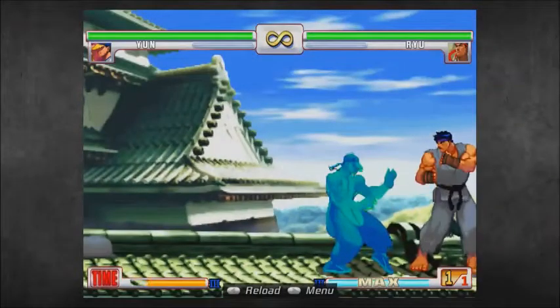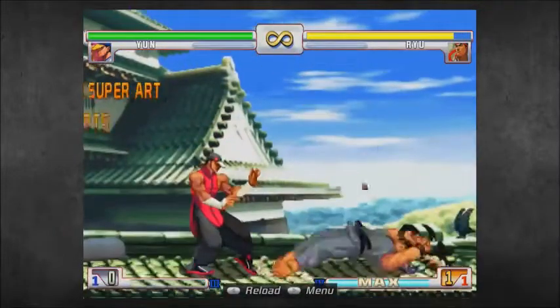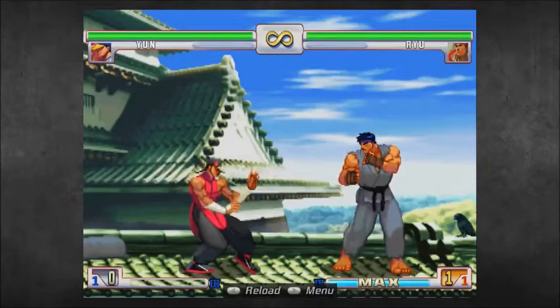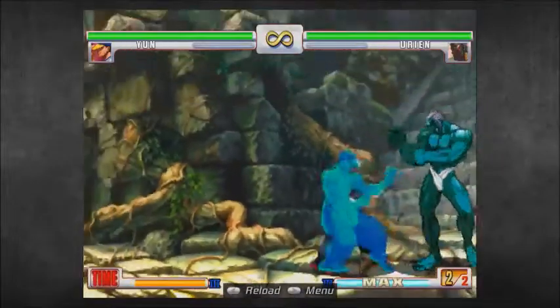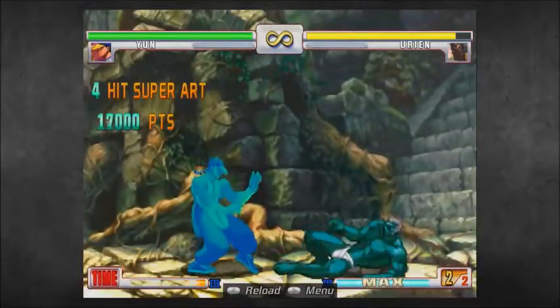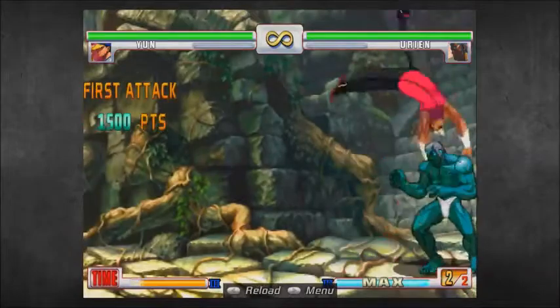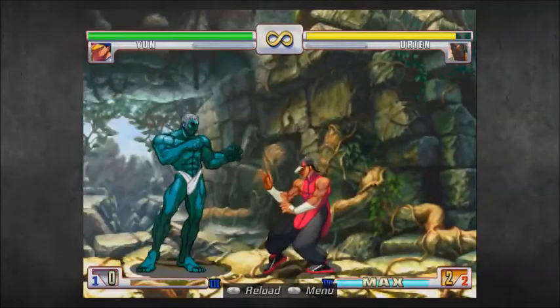So the first thing we're going to take a look at is the medium punch shoulder. And I'm going to list all the characters that this works on, where it will recorner them. So against Urien, if you don't immediately do up kicks and then delay slightly, he won't recorner. What'll end up happening is he'll go towards the middle of the screen.